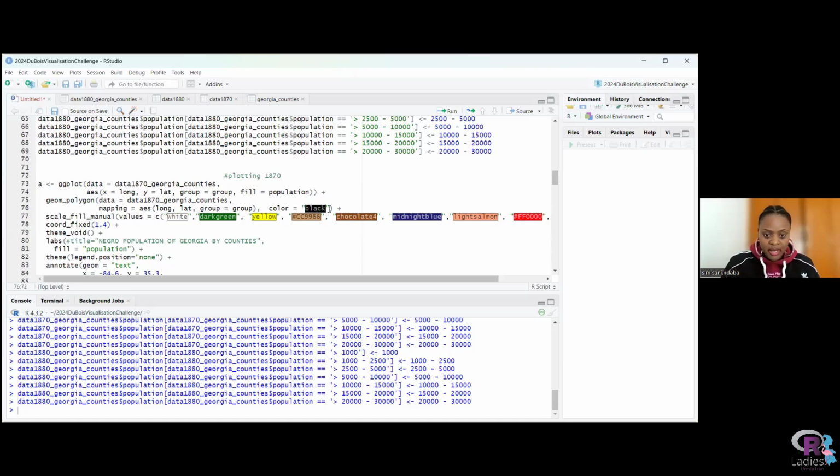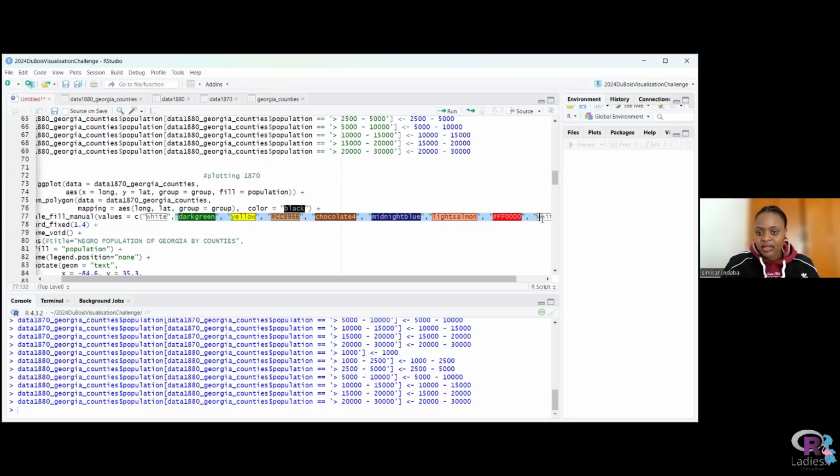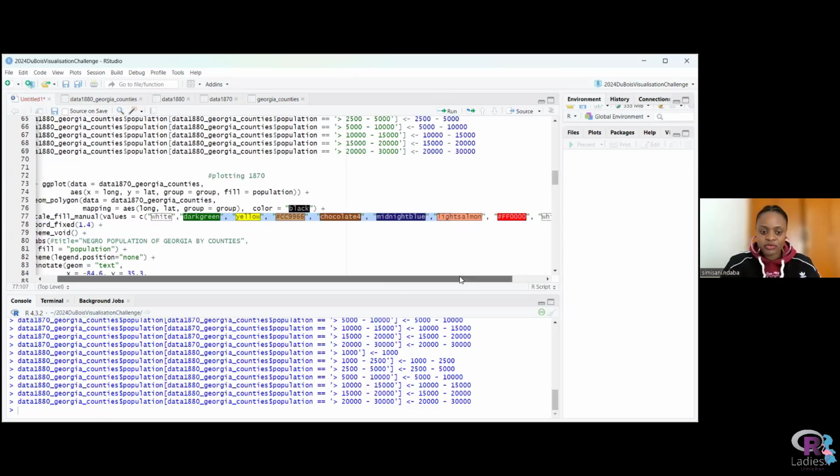We set it to black. I think the black would be the outline of the states. And to fill the different colors of the states, this was before I found out that there is a Du Bois style guide. I'm just going to share it at the end, that there is a Du Bois style guide that gives the color coding of the colors in the different plots. I didn't know that before, so I just used what I could see. I could use dark green, yellow, and chocolate and salmon for the different states.